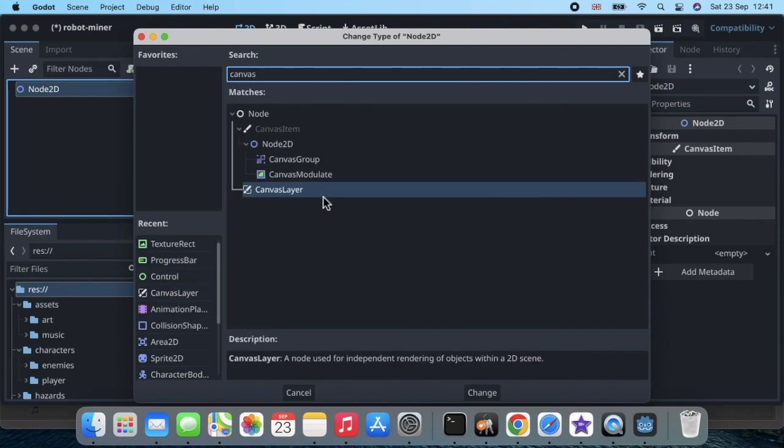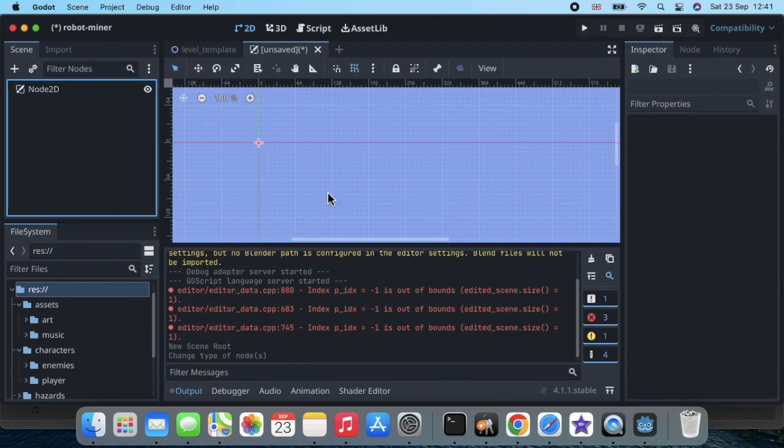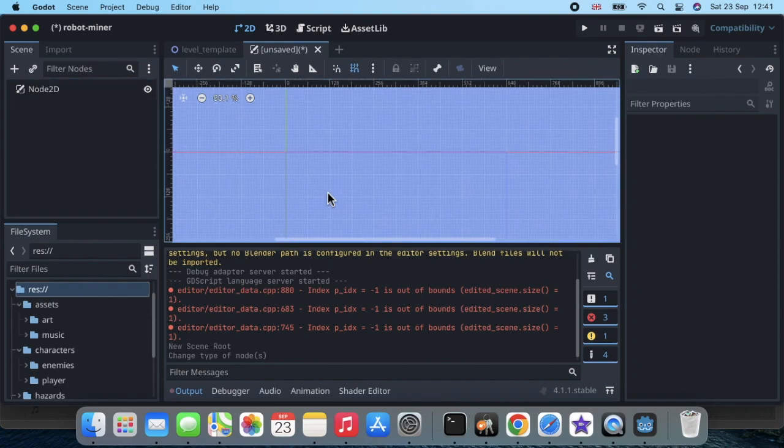A canvas layer is concerned with building user interfaces, and it sits just on top of your viewport. So it's a kind of clear layer upon which you can put things such as your life bar, such as your icons, and they'll just sit on top of your viewport, whatever you do in your game, and move with the camera. Very useful for life bars, scoreboards, that sort of thing.